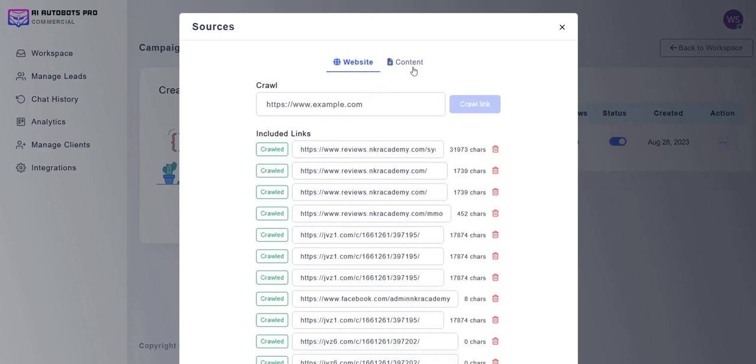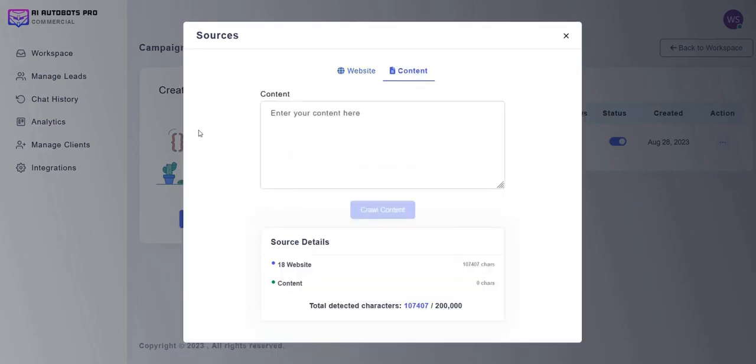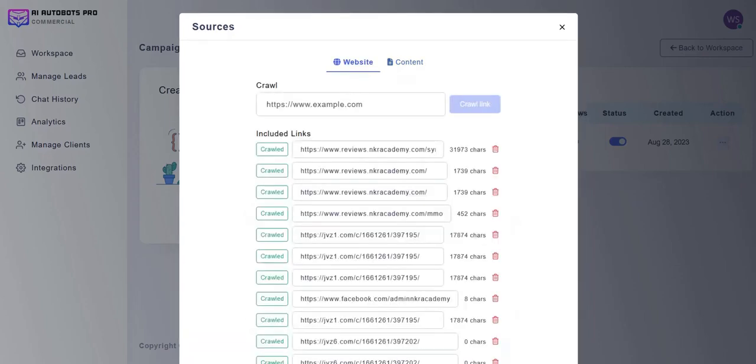And also you can go to content, and any content you may have on your hard drive or text that is based elsewhere, you simply copy and paste a massive text, and this will all train the chatbot with the information on your website, so it knows how to respond to customer queries, and it will automatically be able to know how to answer it based on all this training you give it.